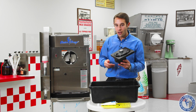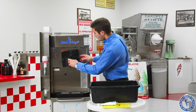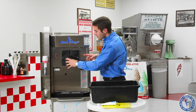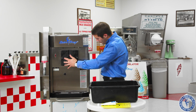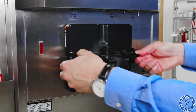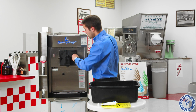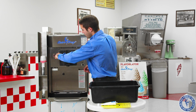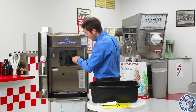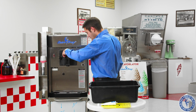So now we're ready to put our head back on. We want to make sure we have a blade on the top and a blade on the bottom, right? Head goes on. Now it's not going to go on all the way. There's an O-ring there, and we have our hand knobs to help bring it in tighter. Now when we tighten the head down, we want to try to do both sides at once so that we're pulling the head on evenly. A couple turns this way, a couple turns this way. And again, finger tight is fine here. Don't want to use a tool or anything to tighten these down. I want to be able to get them off with my hands.